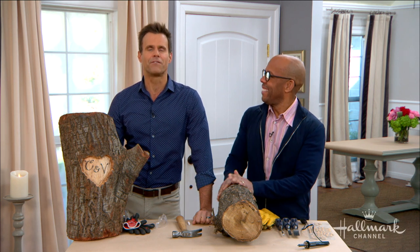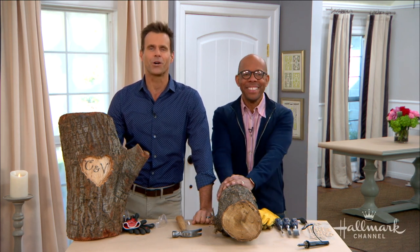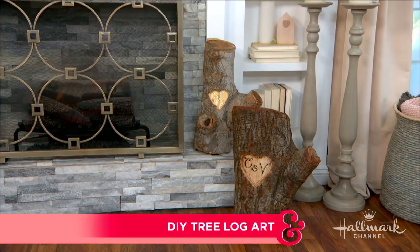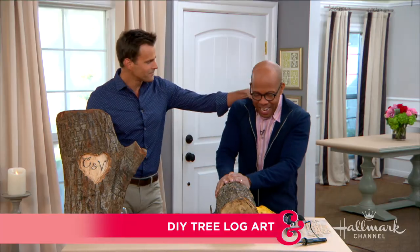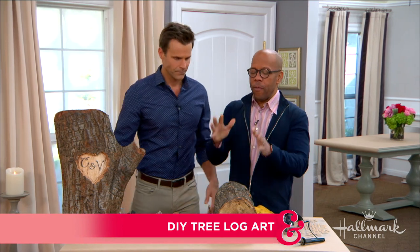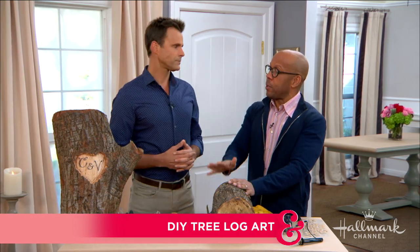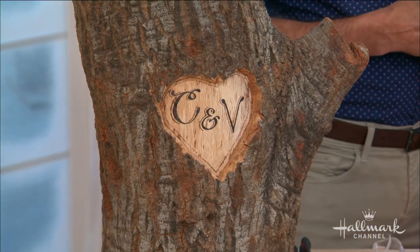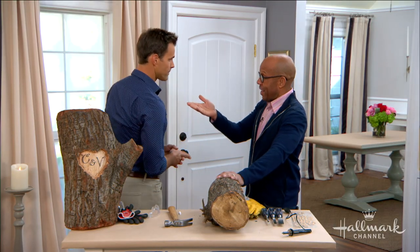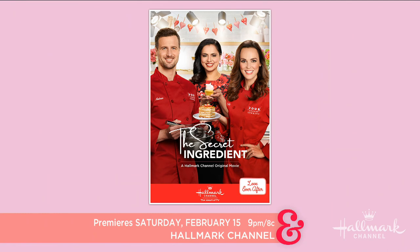There are so many creative ways to express love for your special someone. Showing us how to carve the ultimate gift out of a log is the only man I know that could do it — Ken! I love this, it's very old-school. When I was a kid I actually carved my name in the trunk of a tree. I was inspired — I actually saw this in a scene of a movie coming up this Saturday: Secret Ingredient, with Aaron Cahill and Brendan Penny.